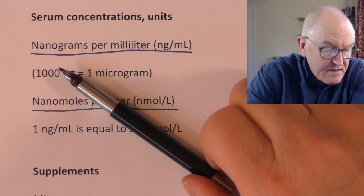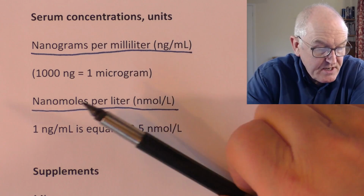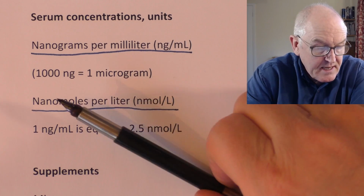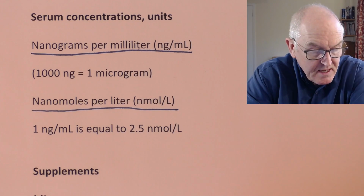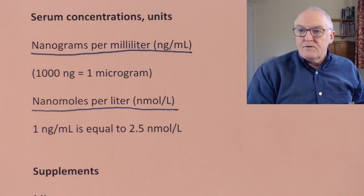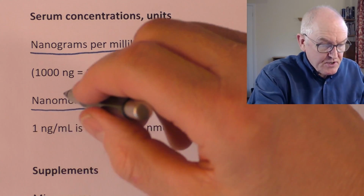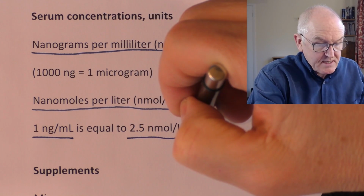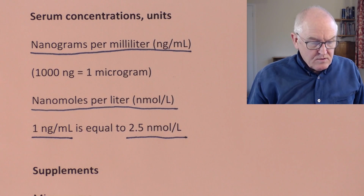So this measures the weight of vitamin D in nanograms per milliliter of blood, nanograms per mil. And if you're interested, there's 1,000 nanograms in a microgram, and there's 1,000 micrograms in a milligram, and there's 1,000 milligrams in a gram. That's the way it goes. But this is another way of measuring it, nanomoles per litre, and the conversion here is times 2.5. So 1 nanogram per mil is equal to 2.5 nanomoles per litre. So you multiply it by 2.5 or by 0.4, depending on which way you want to go.